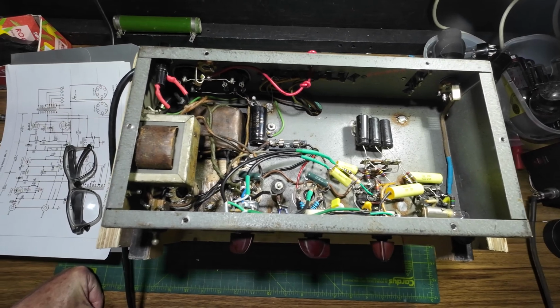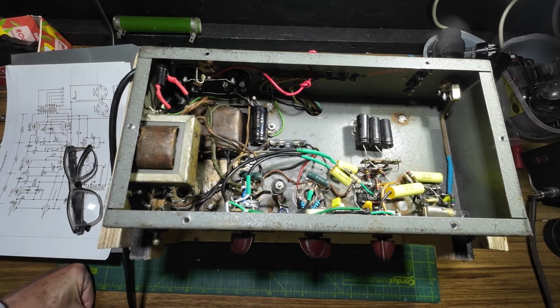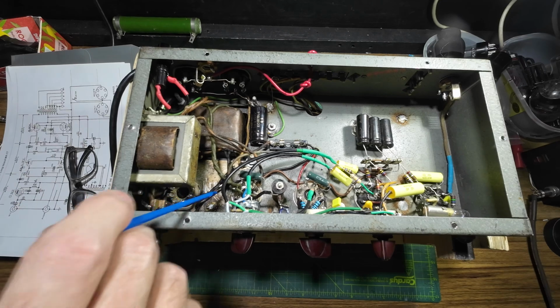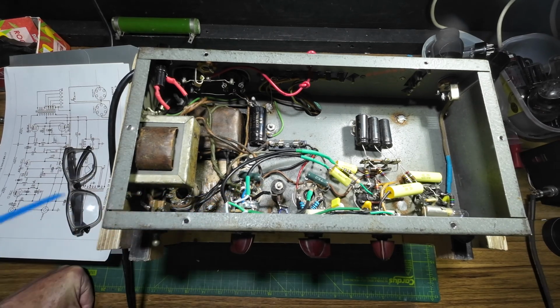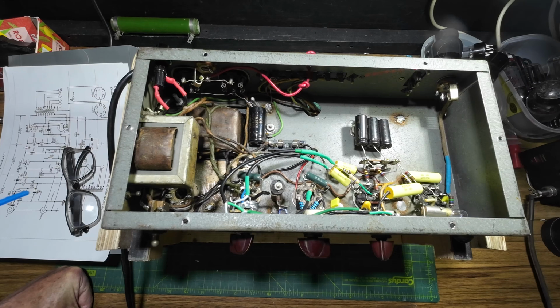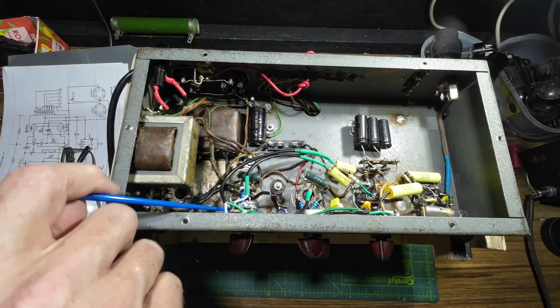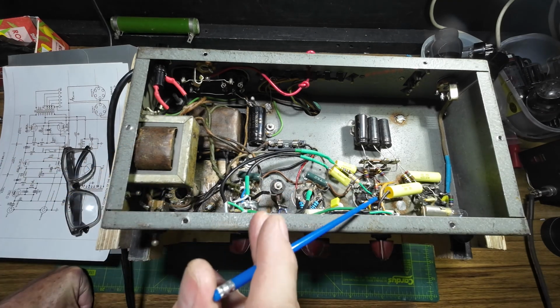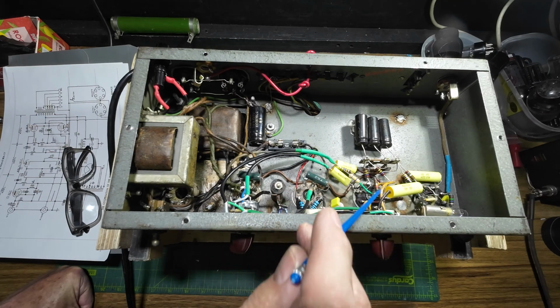some of the things that I actually have done to this amp, and you can see it looks a bit different in there from when we last looked at it. So we changed these three sockets, these octals, so we've got some Beltons in there. What else? We've added this master volume, this 2-gang master volume pot here. They've rewired the volume back correctly as per the schematic.